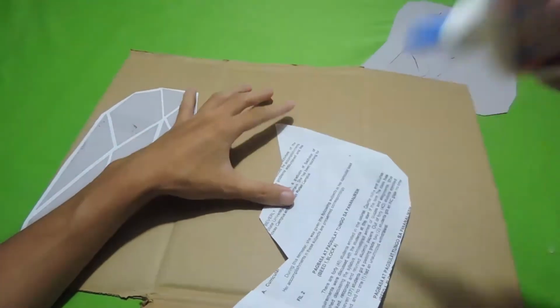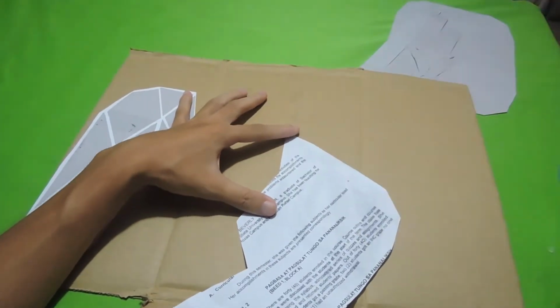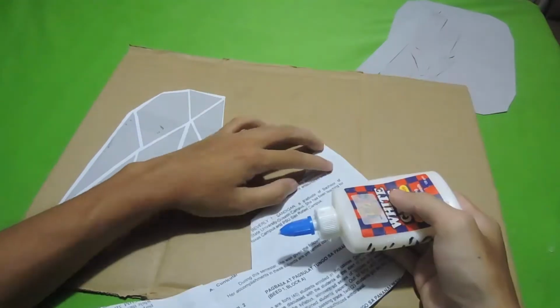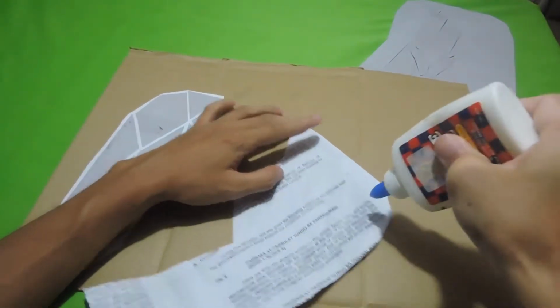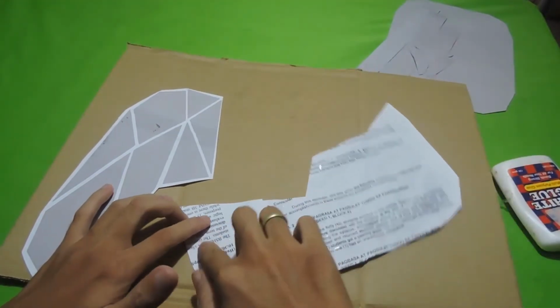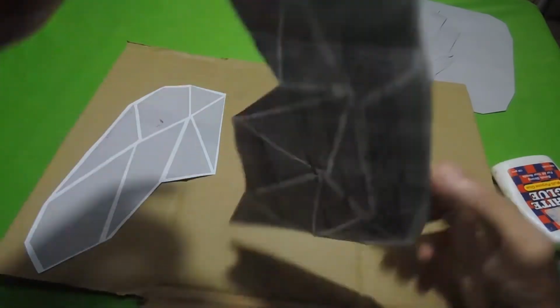So flip it, okay? Then add some glue. So I'm just going to dot it because we want to remove the paper from the cardboard later on. Spread it a little, dab, just a small amount of glue per piece, okay? So it can hold while we're trimming out the cardboard later on.